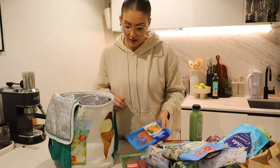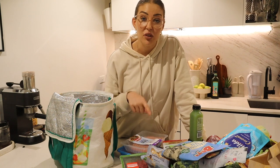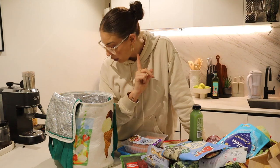Salmon, obviously, like I said. And to beef up the nachos, I'm using turkey mince. So if you have someone who might be like, I'm not going to eat nachos because I'll be starving afterwards, I beef them up with turkey mince, which I cook in the pan prior and then sprinkle throughout, just because it would take too long to cook it in the oven and everything else would get burned. But anyway, that will all be in the ingredients for the tray bake nachos tomorrow.